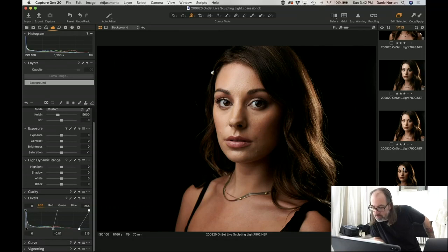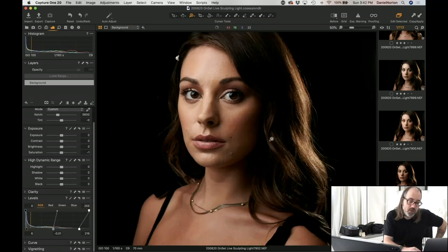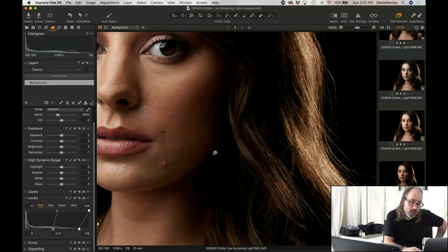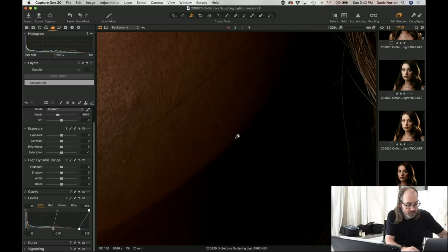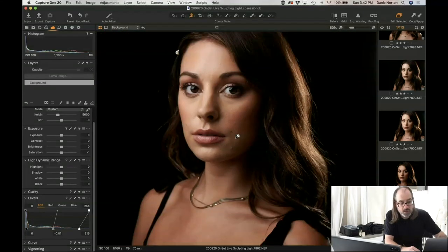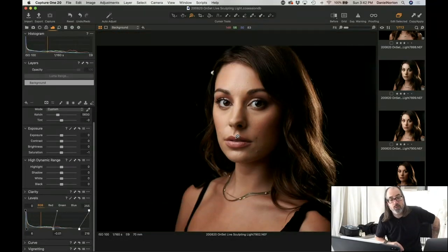If I was editing it for print, how would I treat it differently? In this case, I don't really think I would, because I'm not doing much to it. I don't mind having no detail in here. If you want detail there in print, you would obviously need to make the image flatter. It also has to do with what kind of paper you're on.